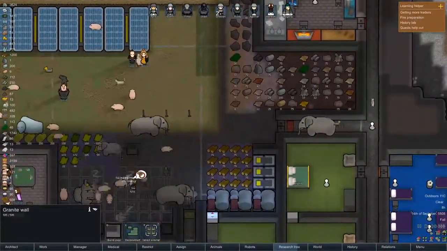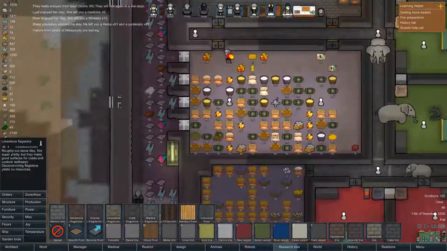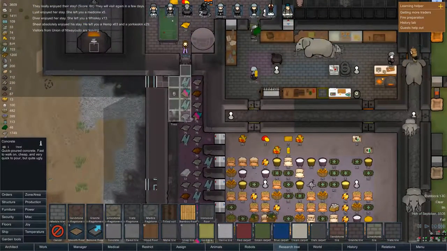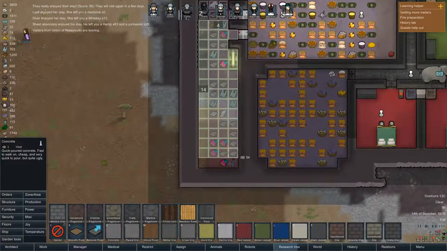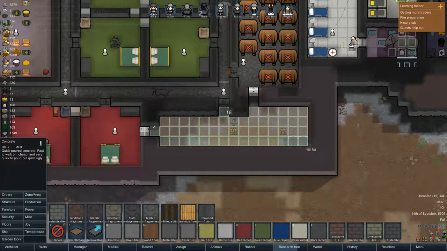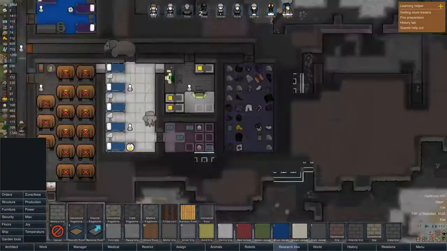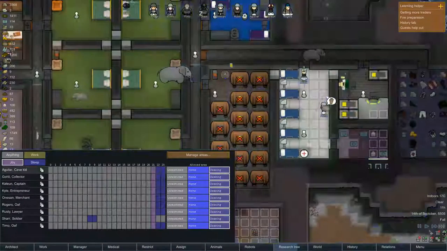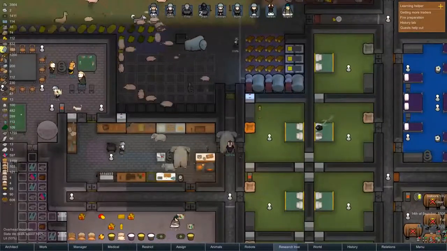Have we got, how much steel have we got? We've got loads of steel, so I'm tempted to just pour some concrete down here. I don't know really, I just feel like it needs flooring. So that's that done there. Are our guys restricted? Yes they are, so we'll unrestrict everyone. That was from the raid.